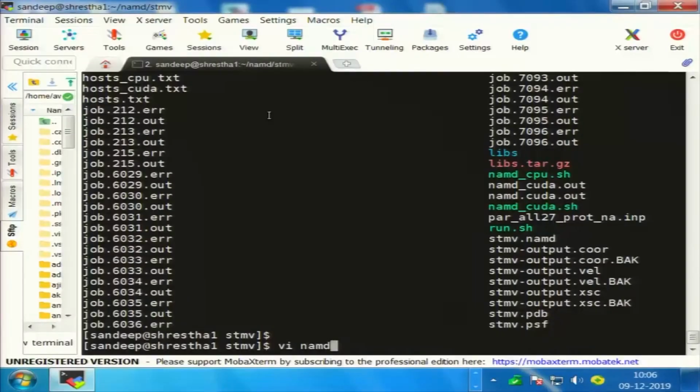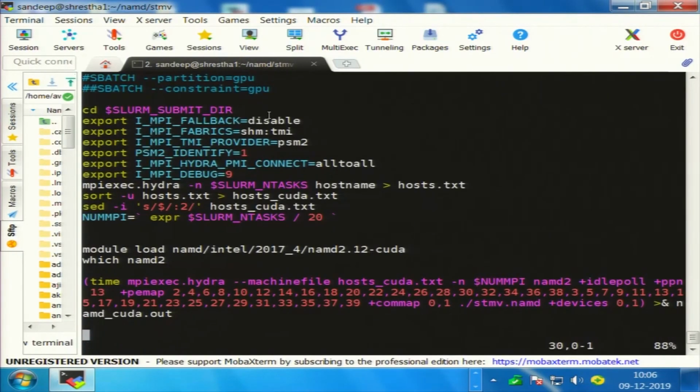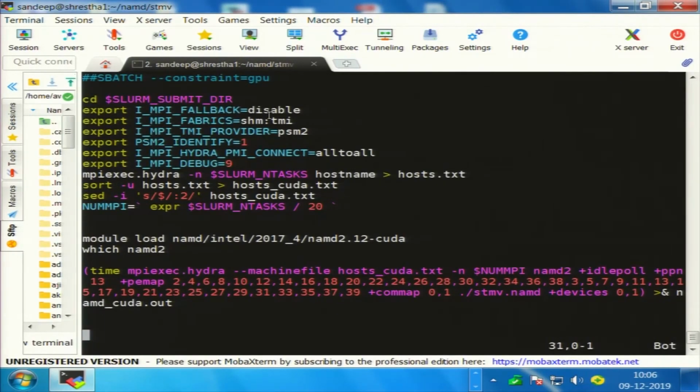That can also be specified in this job scheduling system. So there is an application called NAMD, which is a molecular dynamics application. It's an open source application, and there is a script for that.